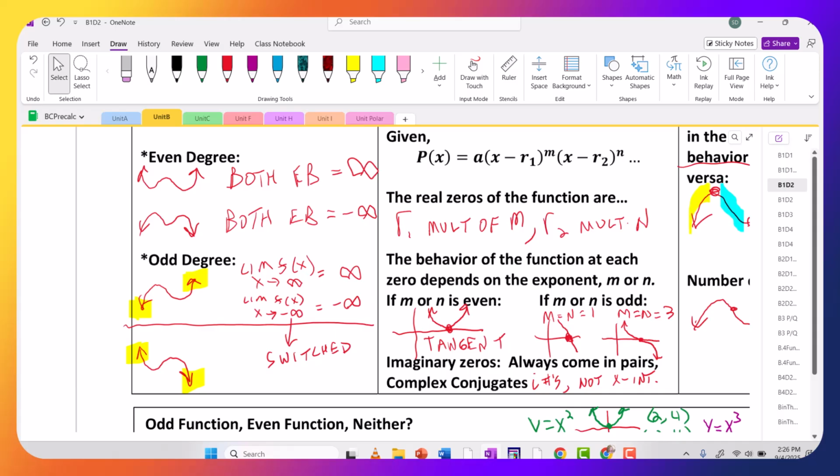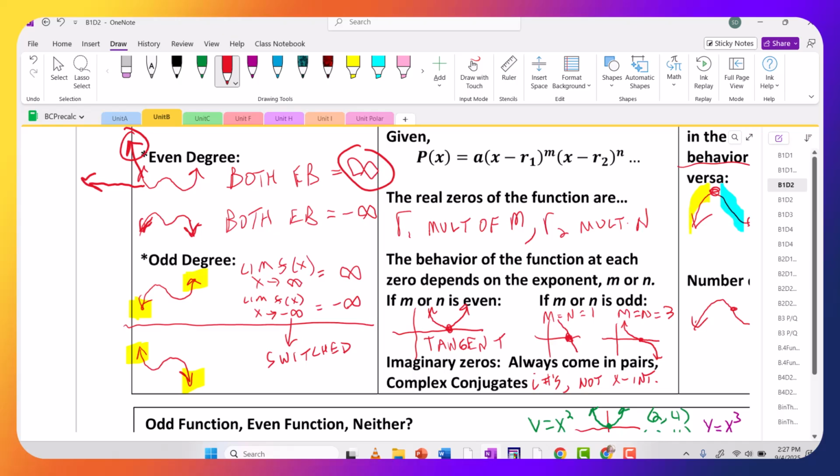Polynomial dance. This is yesterday's notes. So if I have even degree, I either have this graph where what did I get lazy about? Here, look at the odd degree, the limit statements. So what I'm saying is the limit statement for this would be limit of f of x as x approaches infinity, infinity. And then same thing for negative infinity. It would be both, because as I go this way for x's, this is what the y's would do. So both limits would have that answer. But then if I have a negative even degree leading coefficient, then it's the polynomial dance down and down. So both of my limit statements would be negative.